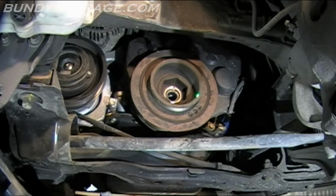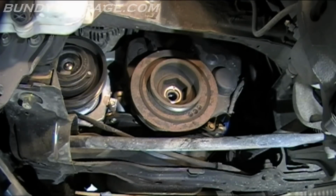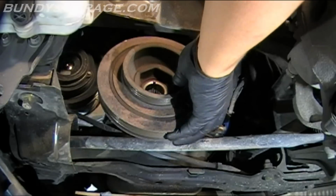Crankshaft pulley right there. I'm going to go ahead and pull that off. You should be able to pull this off by hand. No big deal. Double check your alignment mark. Right there. Mine's lined up on top and bottom, so let's go ahead and pull this off. Just came right off.